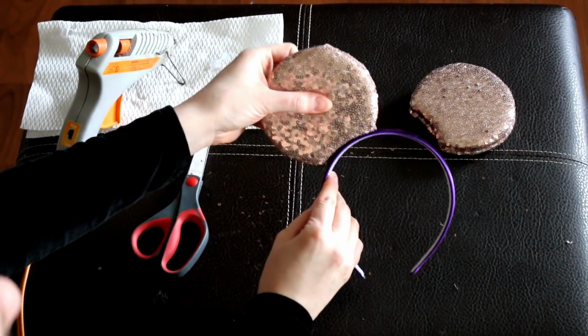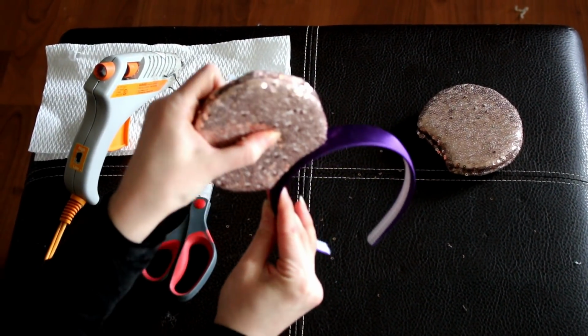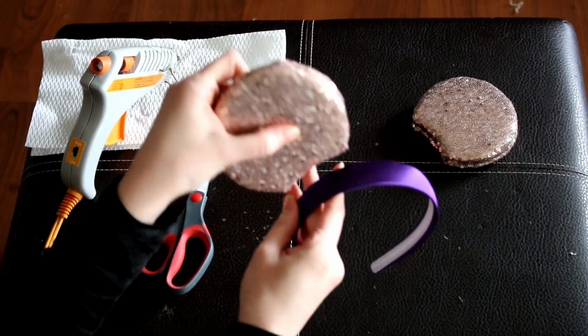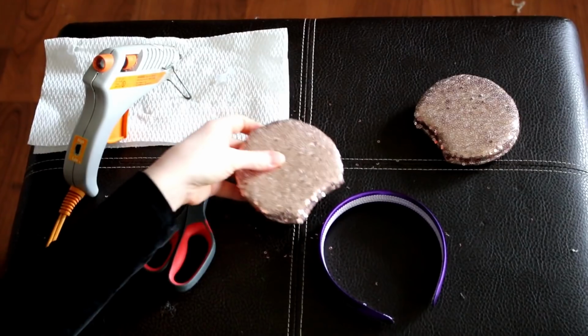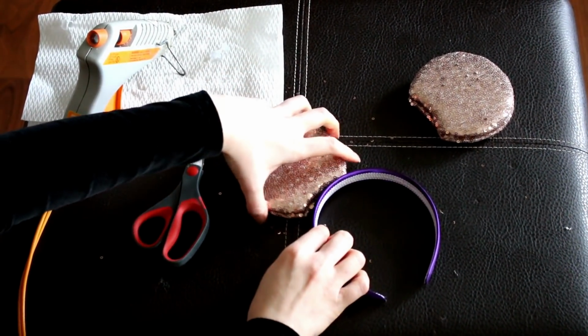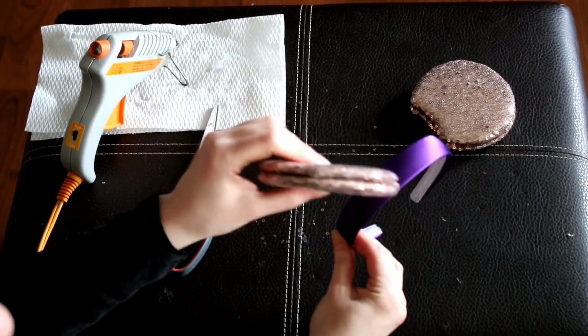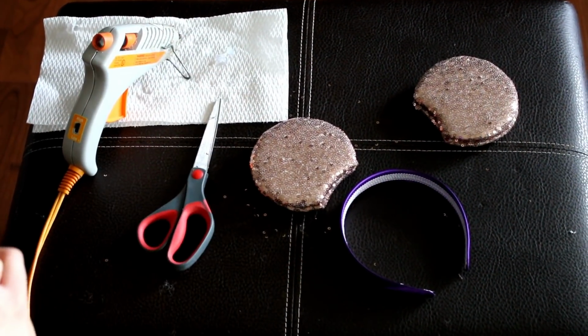Let's say you really love the way rose gold and purple look, and honestly, I kind of do like it, but I'm not gonna go with this. But you could easily just apply a little glue right here and stick it on. Do the other side, hey, you're done. You got yourself a pair of mouse ears without the bow, which we'll get to in a little bit. But for me, this is not what I was envisioning. I was envisioning rose gold all the way. That's coming up in the next step.